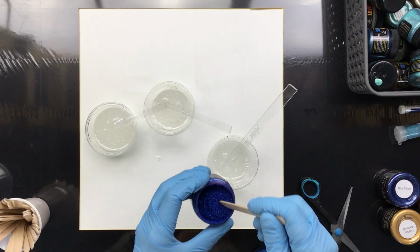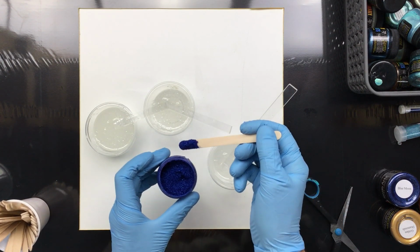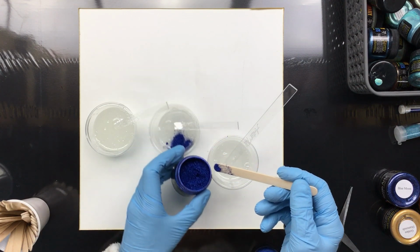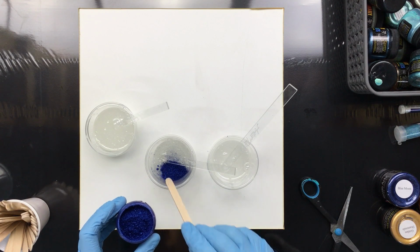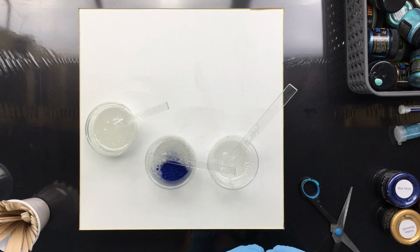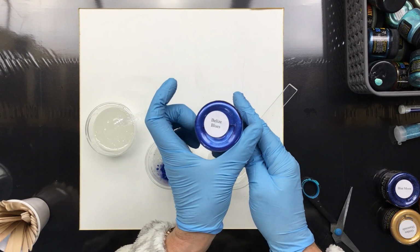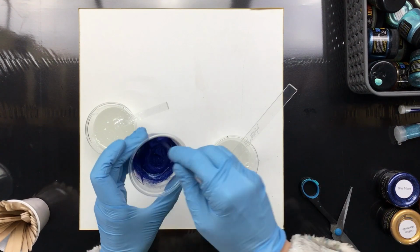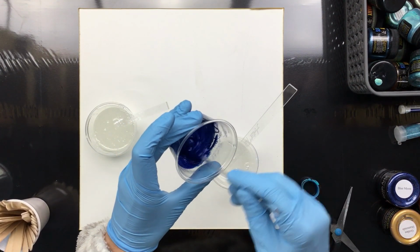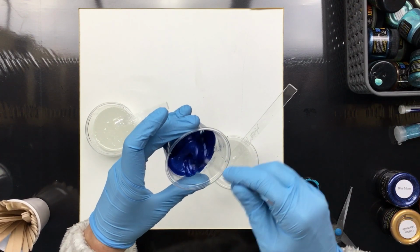So the first color I'm going to be using, this one I want a lot of, no, I want this one. Put some in here. Okay. So first color is Belitz Blues. And we're going to stir that up. And there we go. So that's nice and blue.